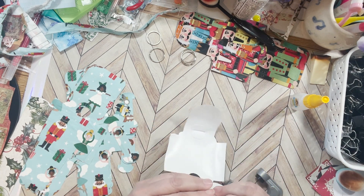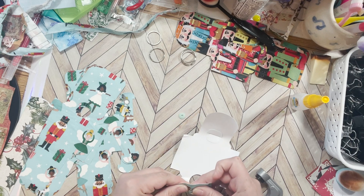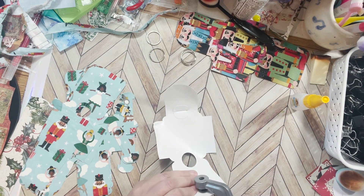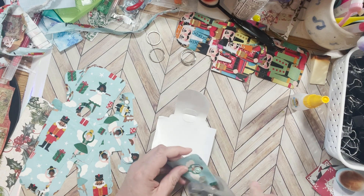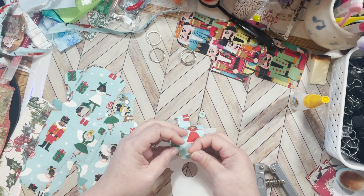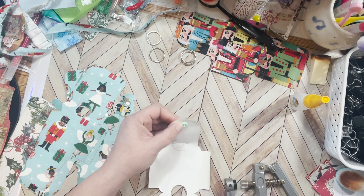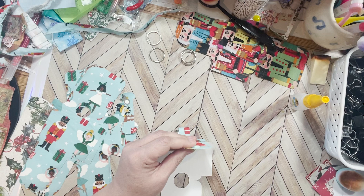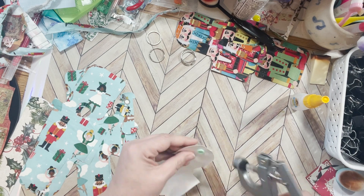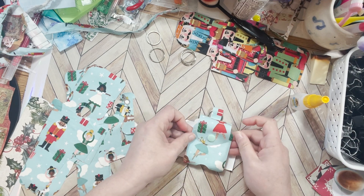This bottom one — you want to make sure you put this on the inside. See how it doesn't really cut through very well, but that's good. Put a hole, put whichever part on there you want, place it here and squeeze. There you go. Now this one you want to put on the front, and this is on the inside — here's why: because when you close it, there you go. These are going to a charity event, so I'll probably still sell them. Look at how cute that is!